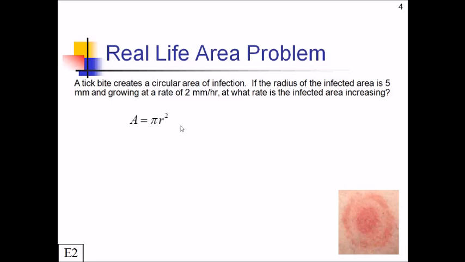This is a good formula because they're asking for the rate of change of area, and they're giving you the rate of change of radius. So this has everything you want in it. Let's go ahead and implicitly differentiate this now.